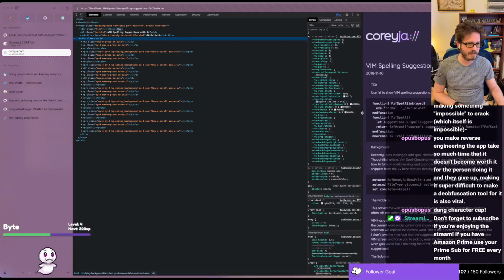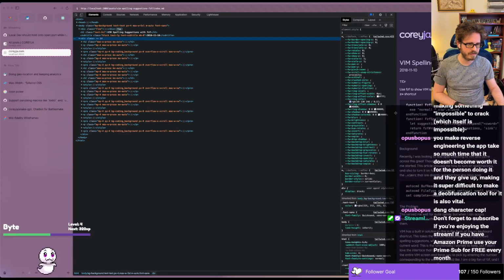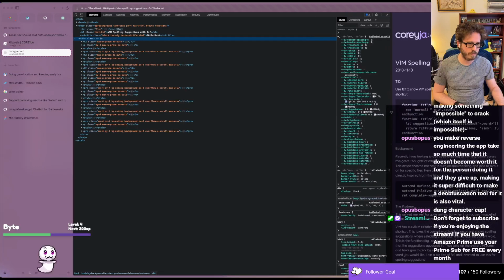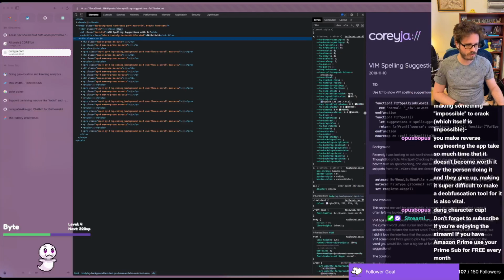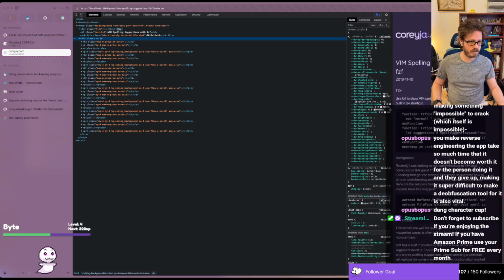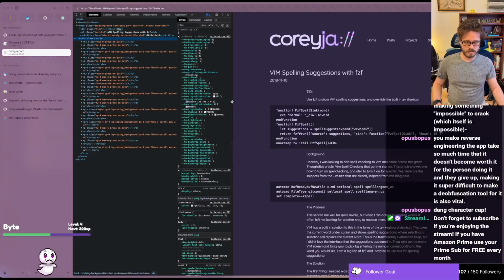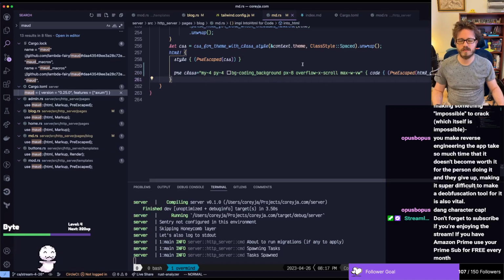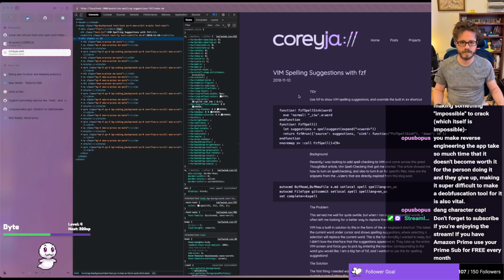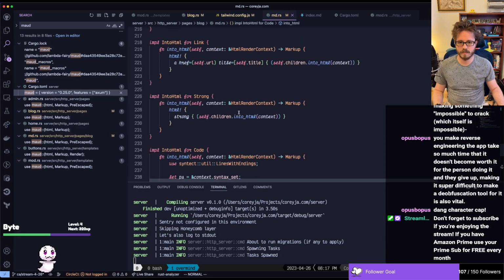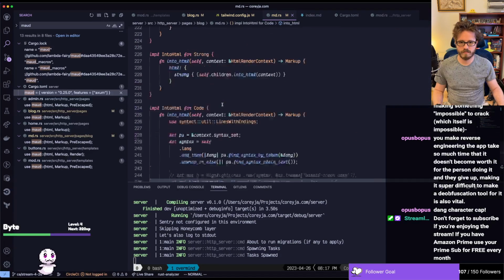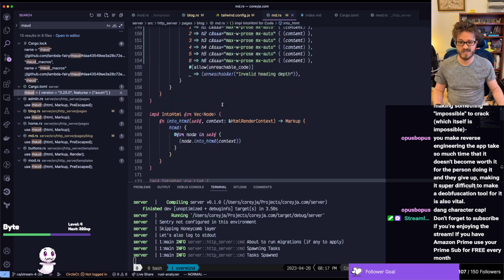Is it animating that? Or is this just Chrome animating stuff? I don't think I have CSS animate on these, so I think it's just Chrome being silly. But okay, I like that. I don't know if I like the centering. What if I don't center it? I just have to change this on each one of these, I guess, right?